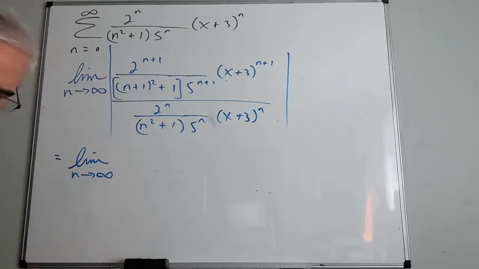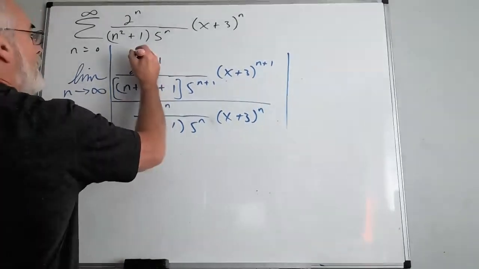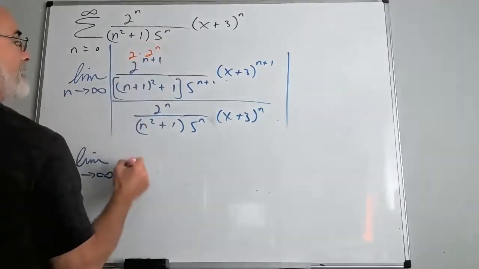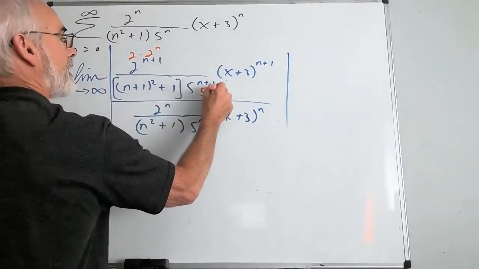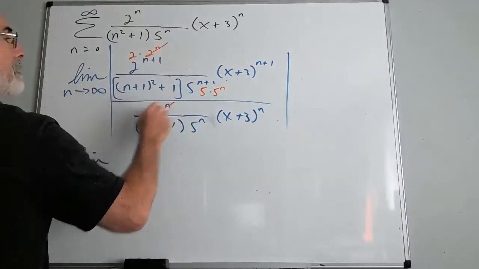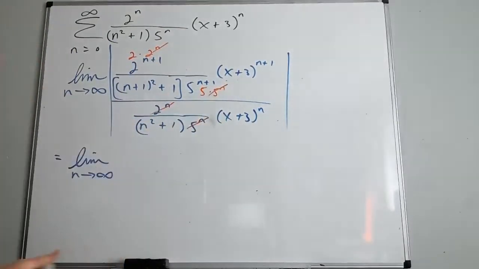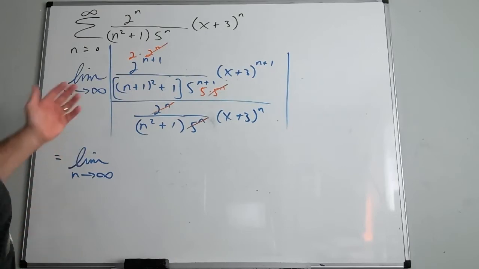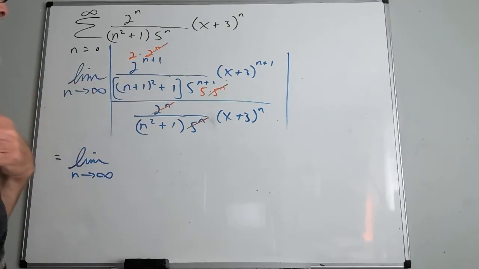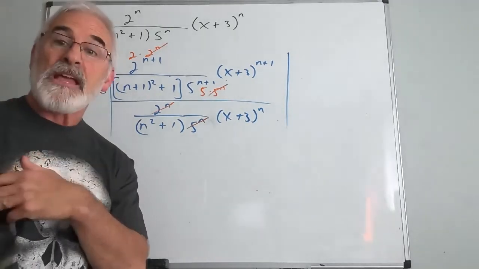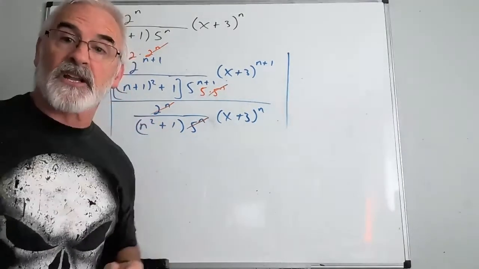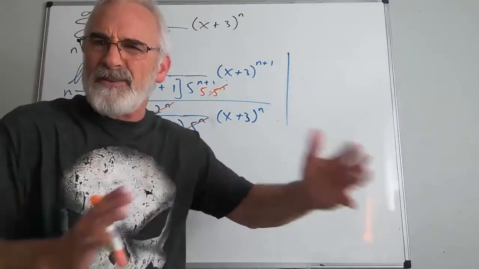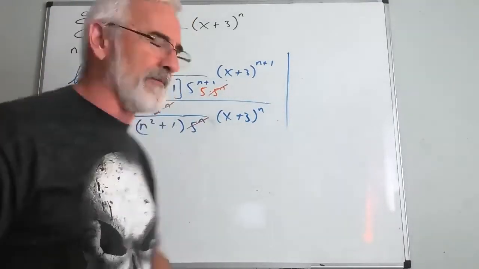So let's see what cancels. If it helps, you can always do this. This is 2 times 2 to the n. This is 5 times 5 to the n. Do you have to do the ratio test? Yes, there is no other test that can be done. Well, we maybe want to do other tests, but it would be inefficient. Could I do the root test? You could do the root test, but the ratio test is going to be easier. Plus, with the root test, the absolute values kind of put a monkey wrench in there. It makes it a little bit more awkward.